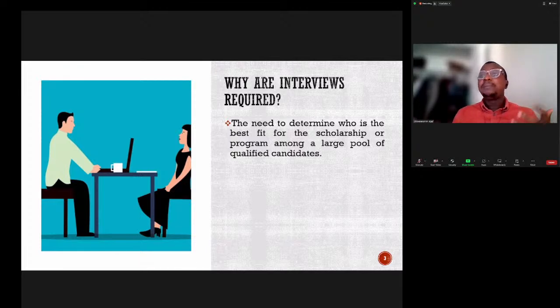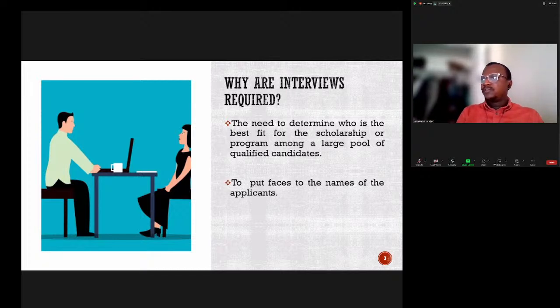So a lot of people are applying to grad school, and it will be unfair if they just go by your CV, your SOP, and make decisions. Sometimes the decisions might be difficult to make because they received applications from excellent candidates. So the way to go about it, to know whether someone is a good fit, is for them to organize a scholarship interview, or what we call an admission interview.